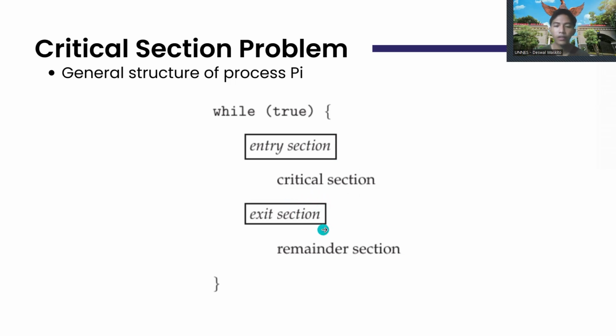And then exit section. Clears or release synchronization resource after exiting the critical section, allowing another process or thread to enter. And then the remainder section is the section of the code after exiting the critical section, usually operation that do not require special synchronization.